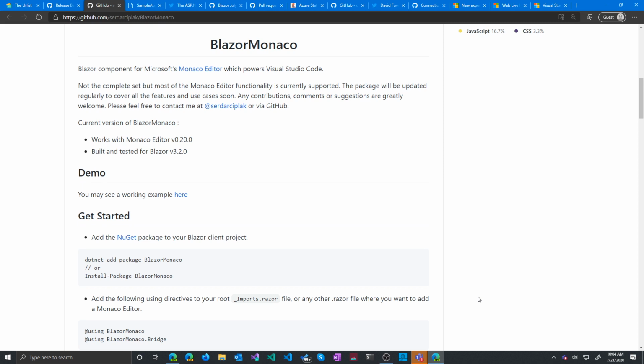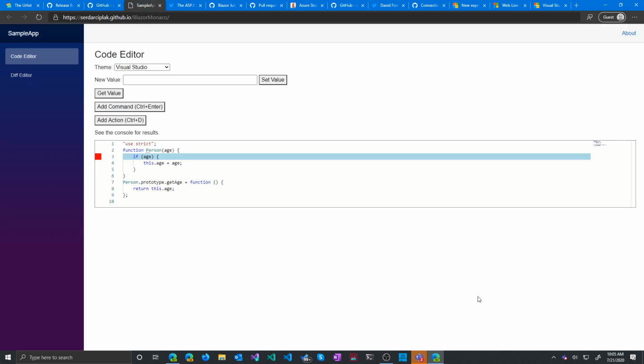He's got a live working demo here, and it's got IntelliSense, pretty neat stuff. Over on the right, I forget what this is called, but it's got the zoom thing that shows the thumbnail version of the code.